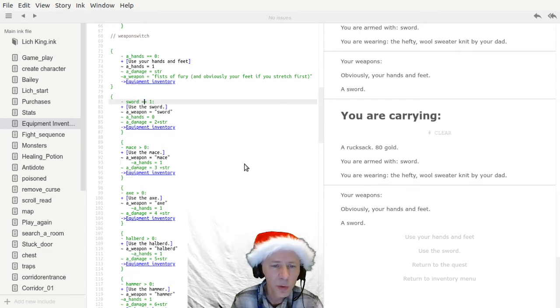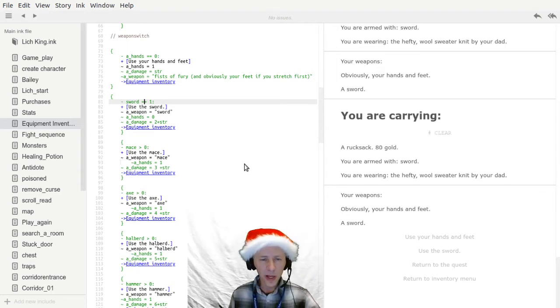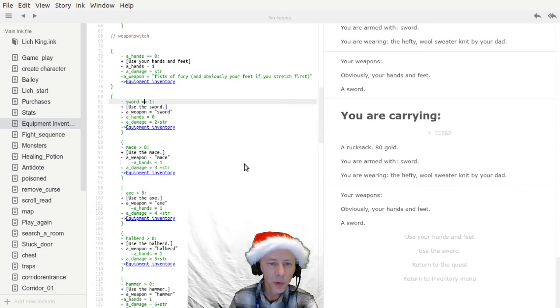If I say sword is equal to 1, because you have it, then it's going to give use the sword. If I say sword is equal to 1, and not to show it, then it's not going to show it at all. But what I can do, so I was just thinking in my head, and that's very often what you have to do with this kind of programming, is you have to sort of think to yourself. It's almost like doing mathematical formulas in your head, where you're trying to decide what's going to happen in the future if I put this in.